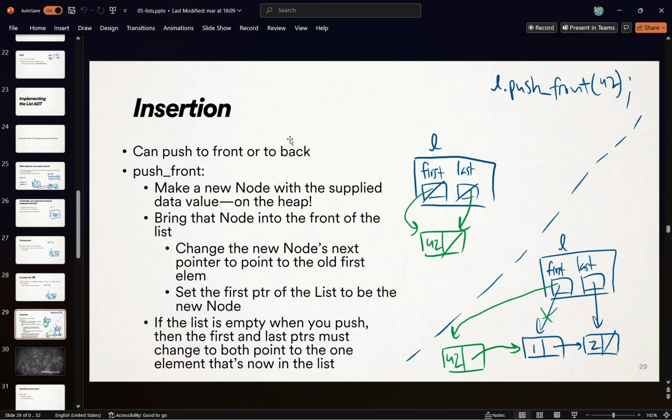We learned how to do push front last time, which was you make a new node, and it's going to be the new first thing. So you take the old first thing and shove it into the next of the new node. Sometimes you also have to change last, if it was the very first node you wanted to push into that list. That's important. So that's where we left off. And now I want to talk about push back. All right, so let's do push back.